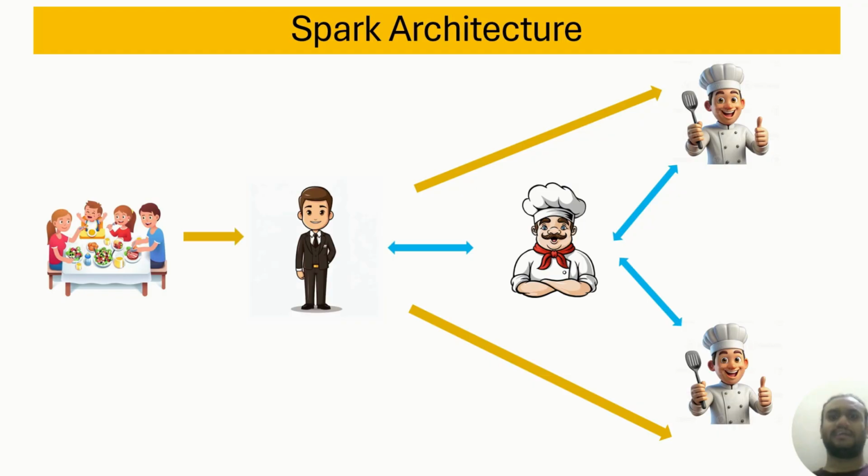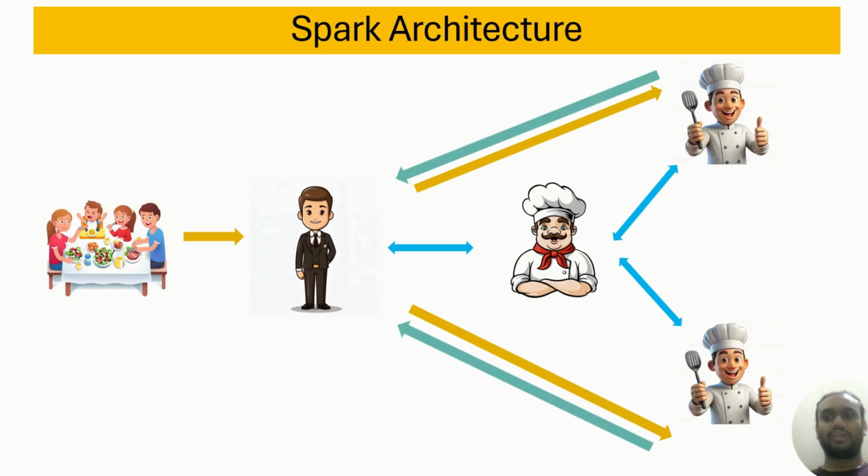You will assign whatever they need, then those chefs will cook for you and assign the food, the plates of Chinese or pasta and the ordered foods, back to you. Then those plates of dinner you will give back to the customers or the family who ordered them. So this is the flow of how it works inside a restaurant.